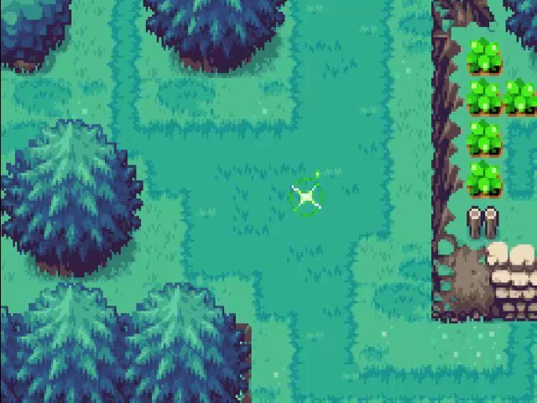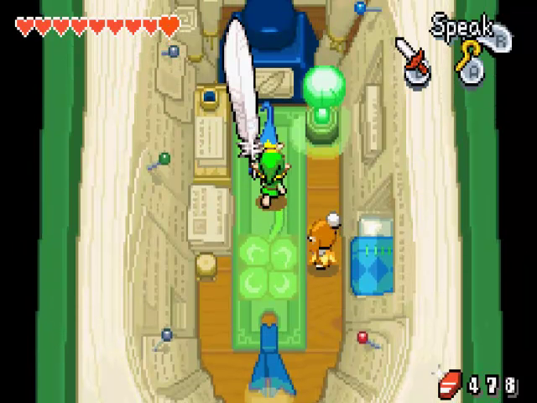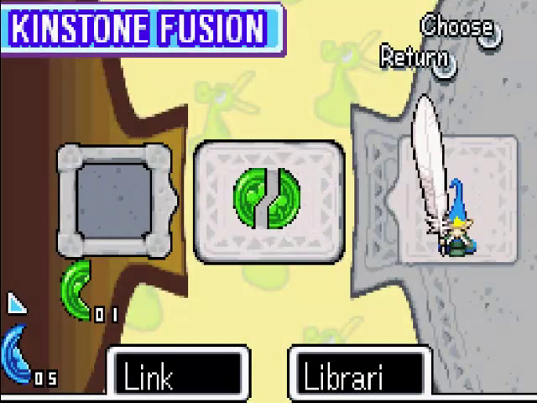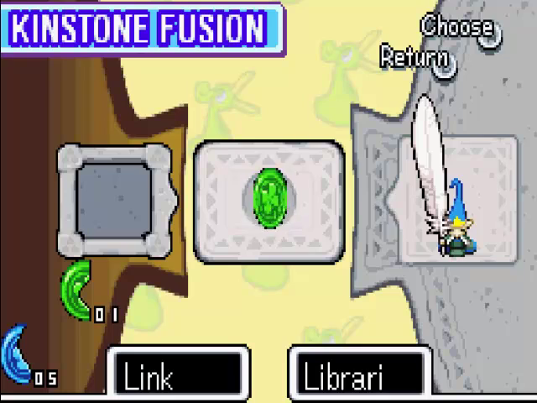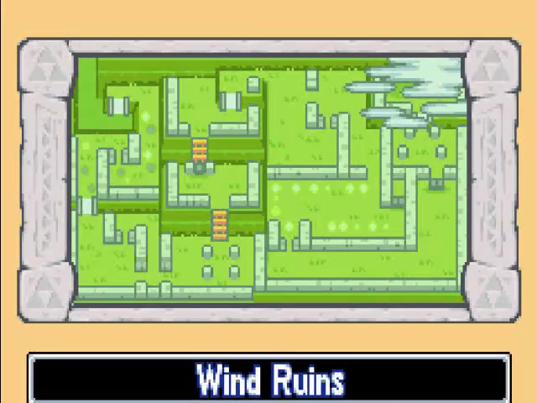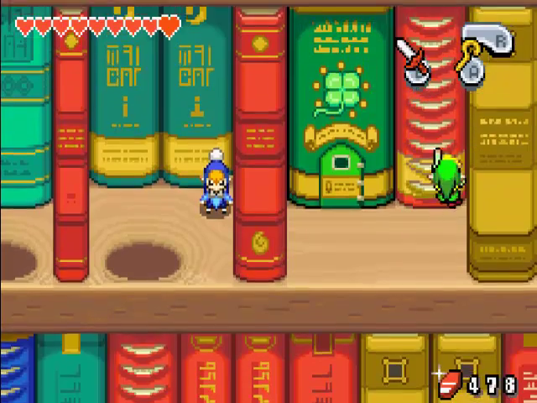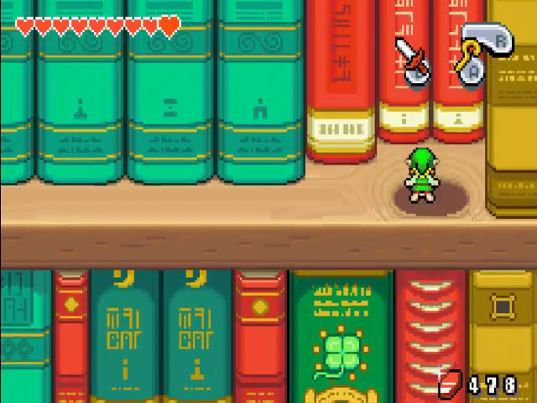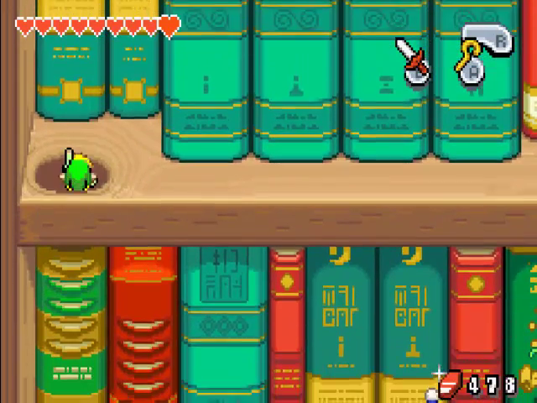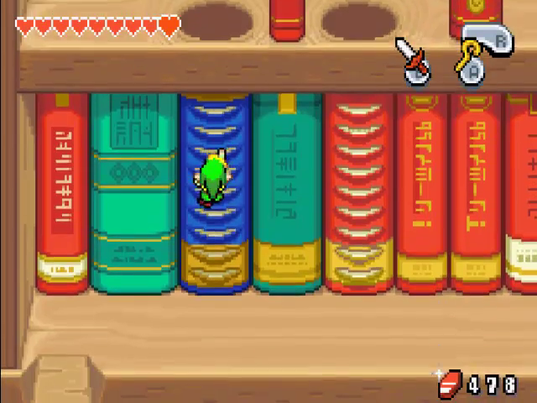It looks like we're in the Minish Woods here too. Right where I was at. Oh, it's a gold Octorok. Strange. Oh, cool. Yeah, it's definitely a good thing I came back. Where in the hell is this? Ah, this is in the wind ruins. It's another gold Octorok. Wonder if that Minish up there will have a kinstone to fuse. We will see.